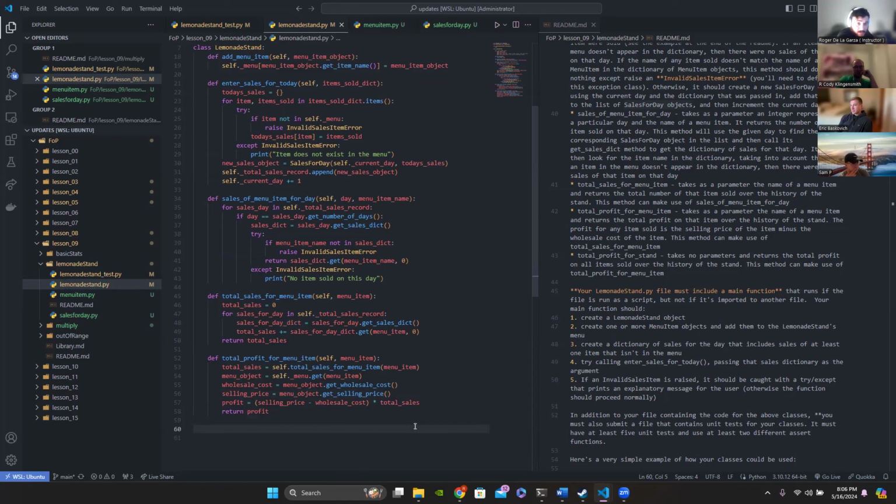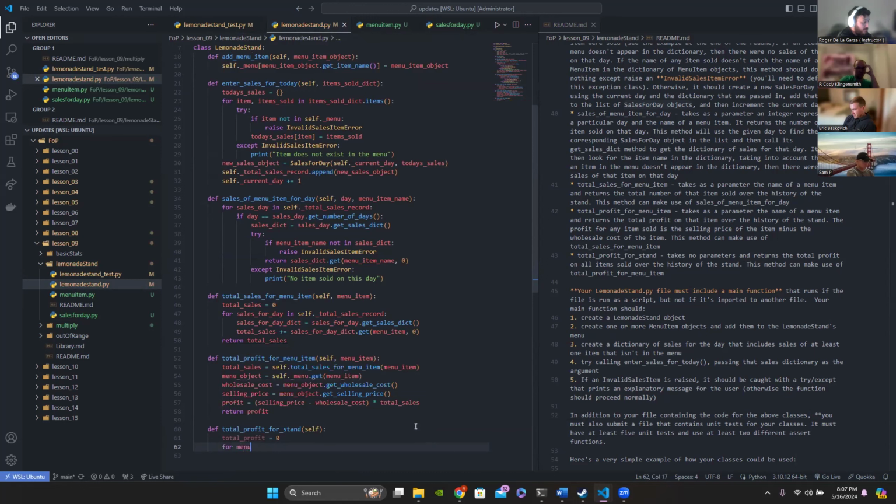Next, total profit for stand. This takes no parameters and returns the total profit on all items sold over the history of the stand. So total profit, we'll just keep it at 0. And then we're going to go through every item in our menu.